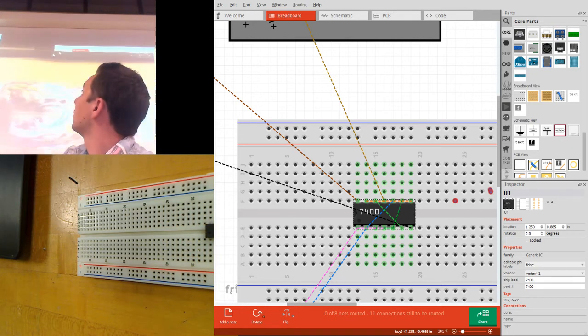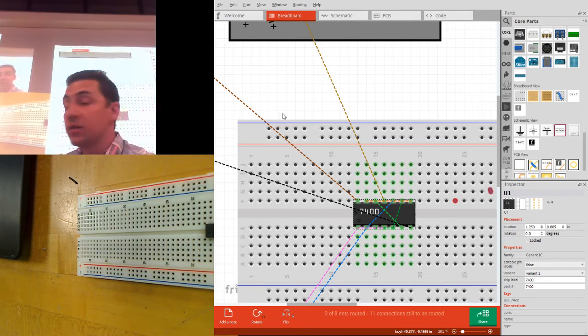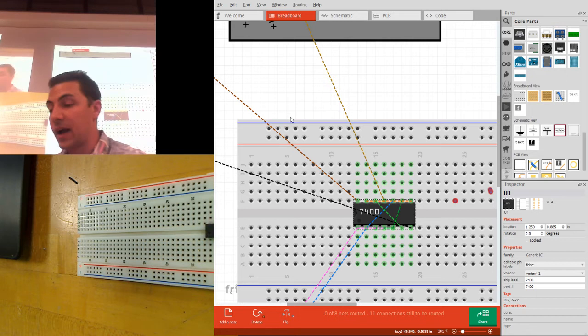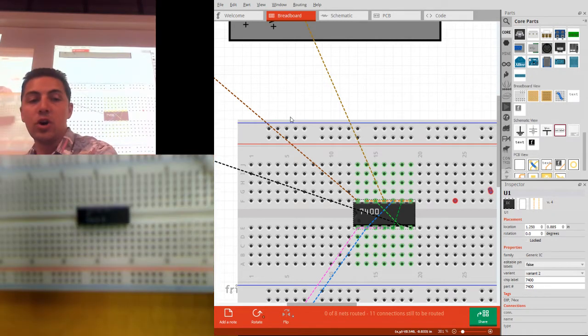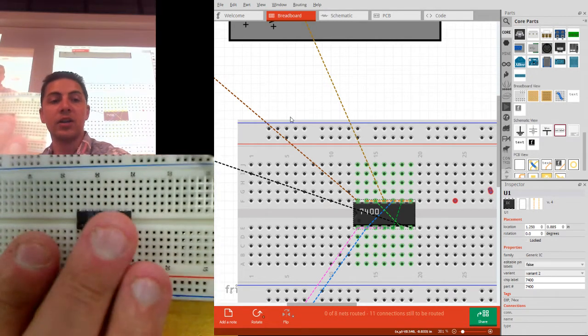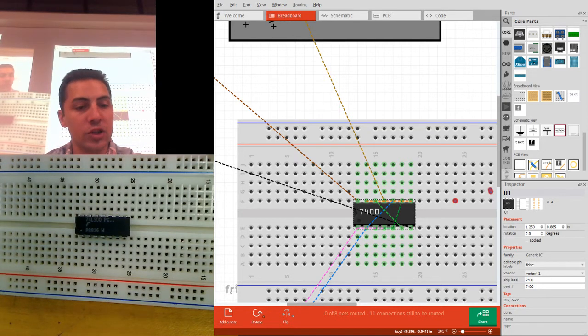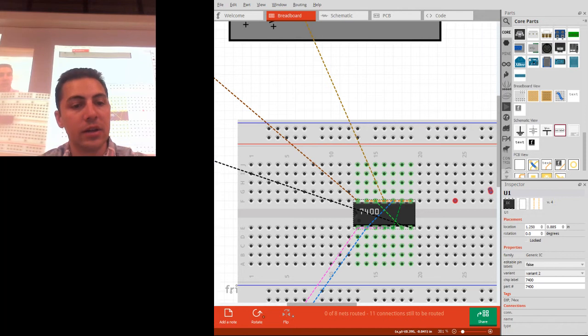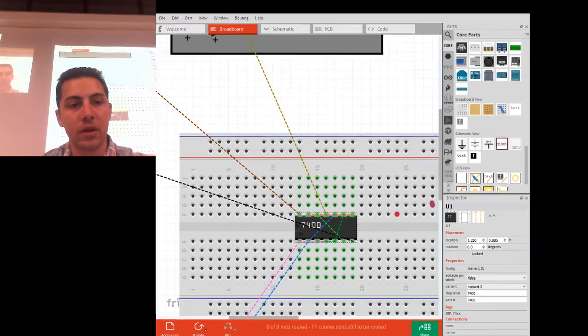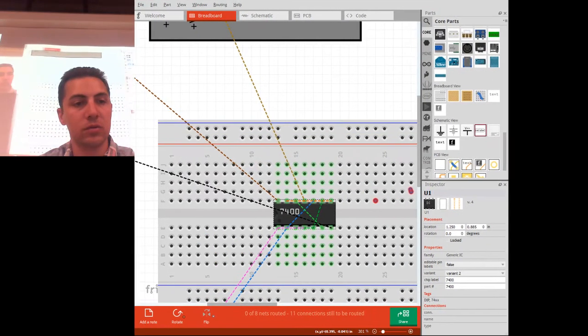Oh, I gotta move that and close it. Okay, we're back on Fritzing here. So the goal is before we wire the chip, we're gonna wire it virtually. That's why it's pre-visualization before we do it. So let's just turn off the live cam for a moment. Take this, like so.